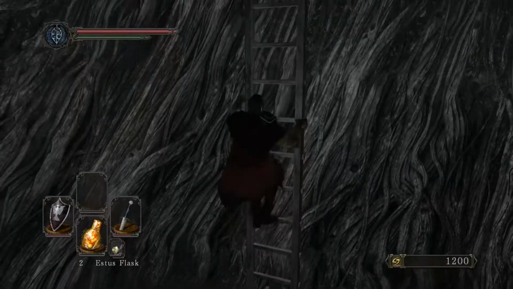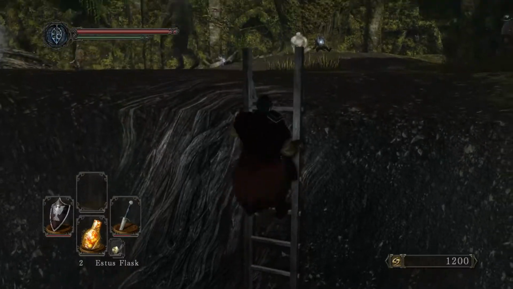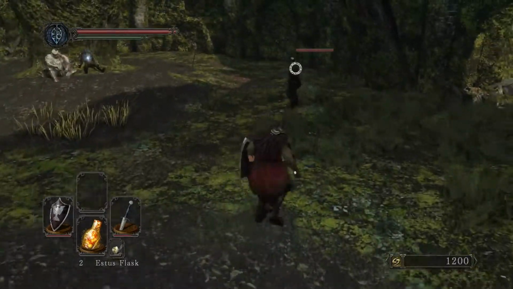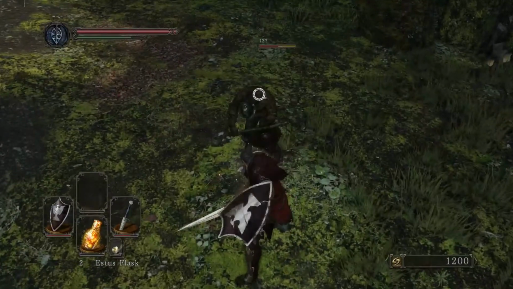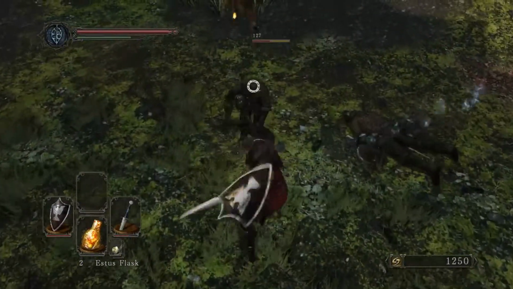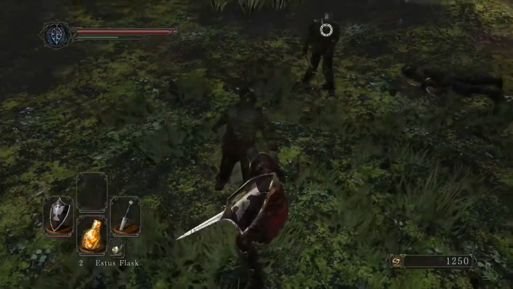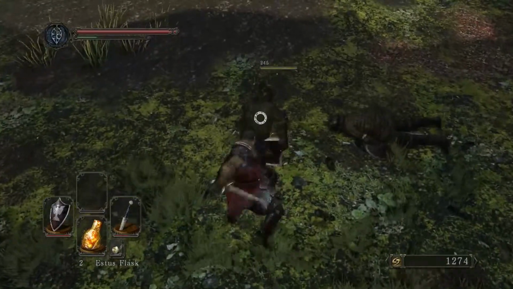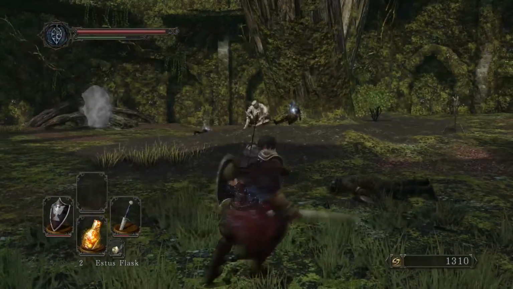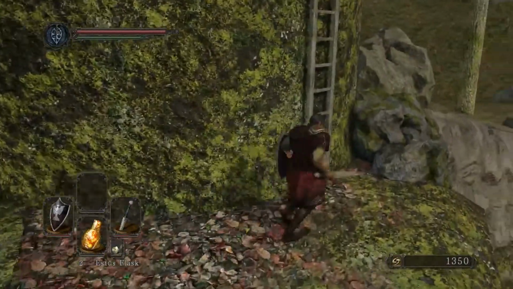Alright. Go up here, kill all these guys, and then I can try and get those throwing knives out on the ledge. Guy shot me with an arrow.